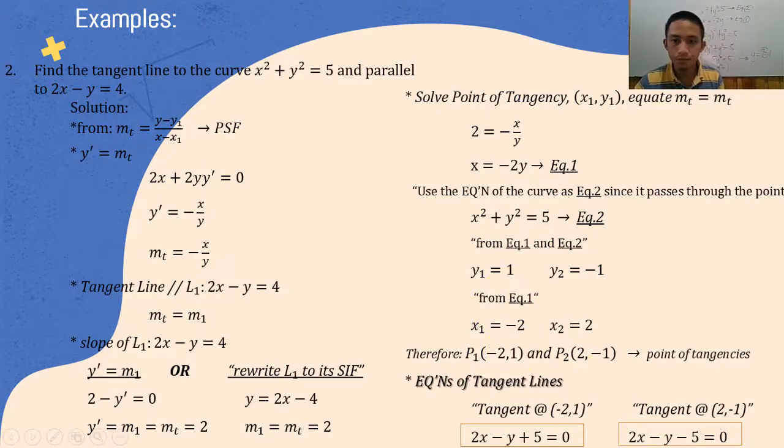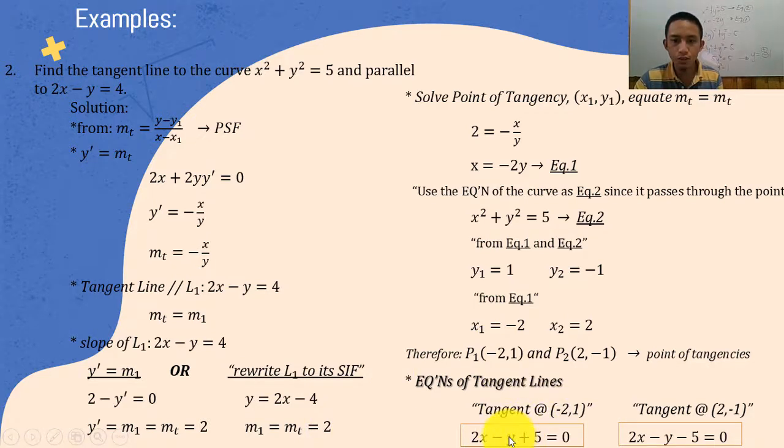So, let me, okay, right here, we will have point 1 as x1, y1, negative 2 and 1. So that is your coordinate for the first point of tangency, and then 2 and negative 1 for the second point of tangency. So, get the equations of the tangent lines. There are 2 again since there are 2 points of tangency. From the first point of tangency, negative 2, 1, and using the slope which is 2, I will end up here.